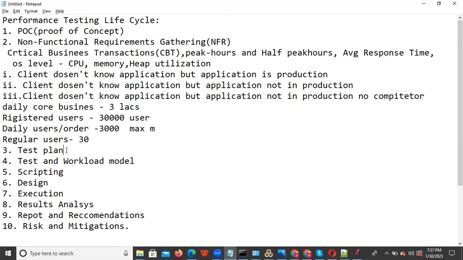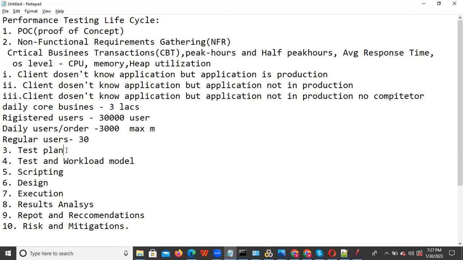Okay, first, what is the objective? What is the scope? It is nothing but what scenarios you have. For example, it's a flight booking application. We have two scenarios there: one is flight booking, and one is cancel ticket booking. So these two scenarios we need to do. You need to mention in the objective that we need to test the flight booking web tours application, ticket booking and cancel ticket.